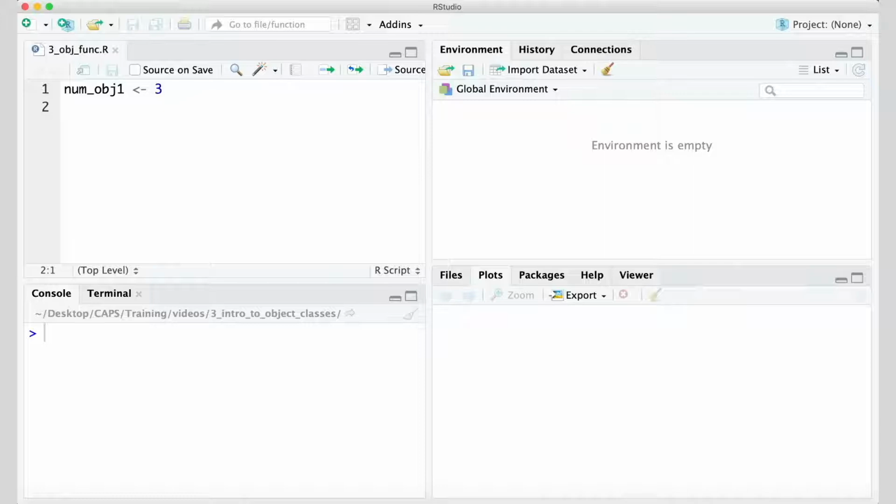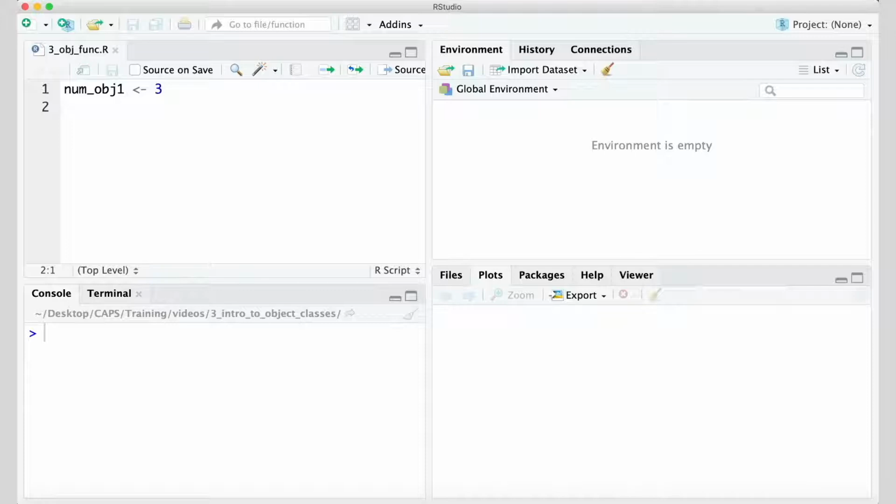One thing to note here, in general, R is very forgiving when it comes to spacing. In most cases, you can put spaces in your code or not, and the code will run with no problems. One exception to this is object names. These can't include spaces. You'll also want to limit your object names to letters, numbers, and the underscore. Avoid any other symbols.